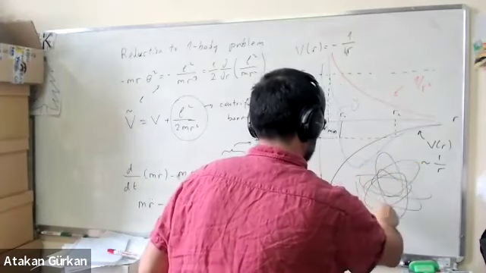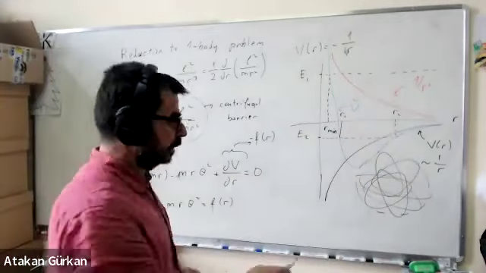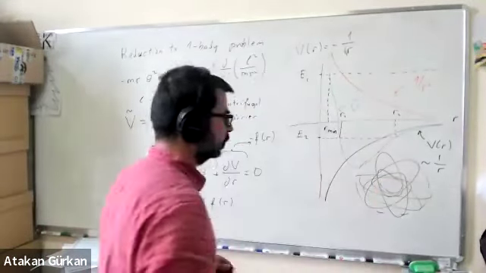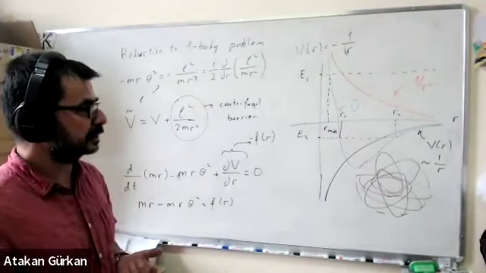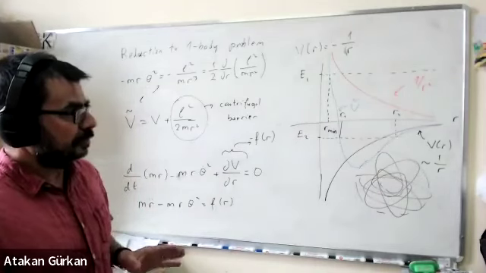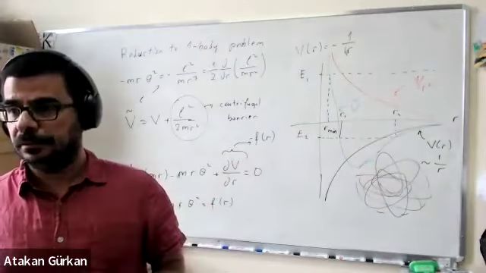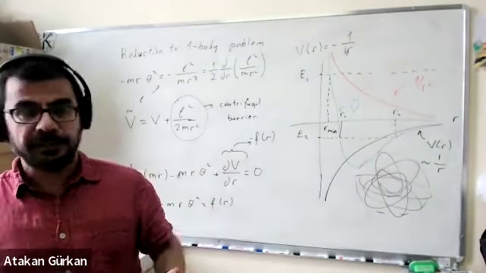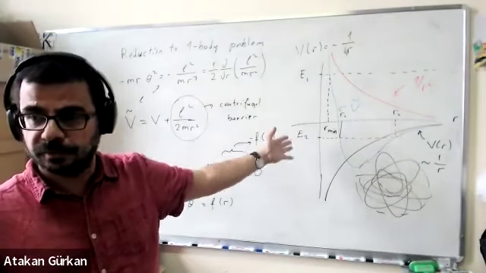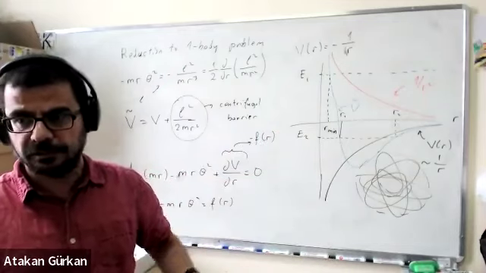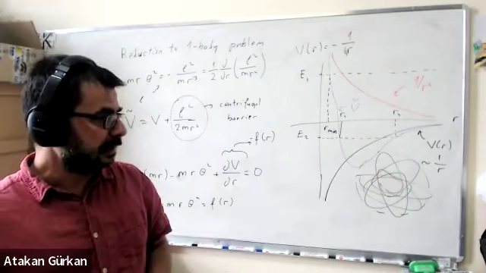So all these outer points are my R2. I always come to a turning point there. And all these inner points that I'm turning around again is my R1. That's the kind of motion that you get. Now, we know for this potential, you get a closed ellipse. But just by looking at this, you cannot tell. This analysis only tells you that there's going to be a minimum R and a maximum R. This cannot tell you whether the orbit is closed or not. The fact that the orbit is closed comes from some lucky cancellation.